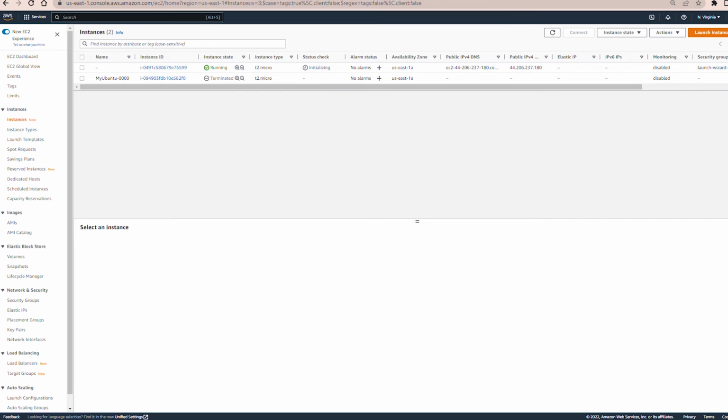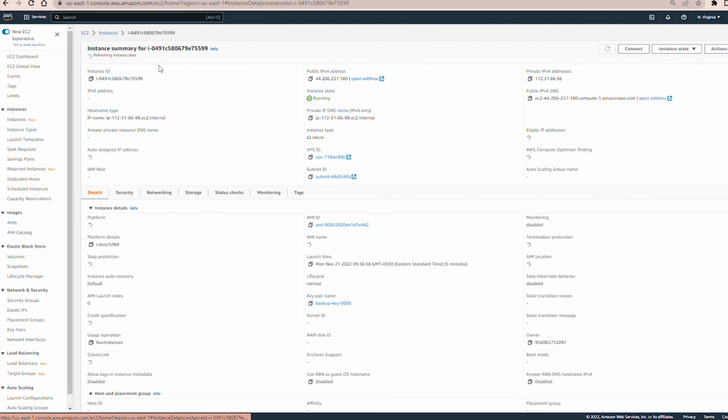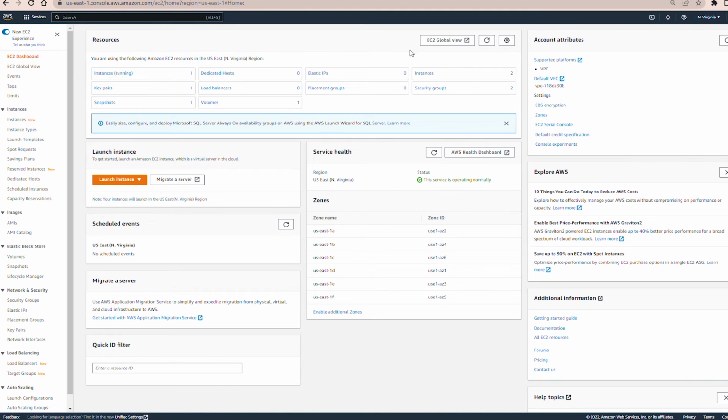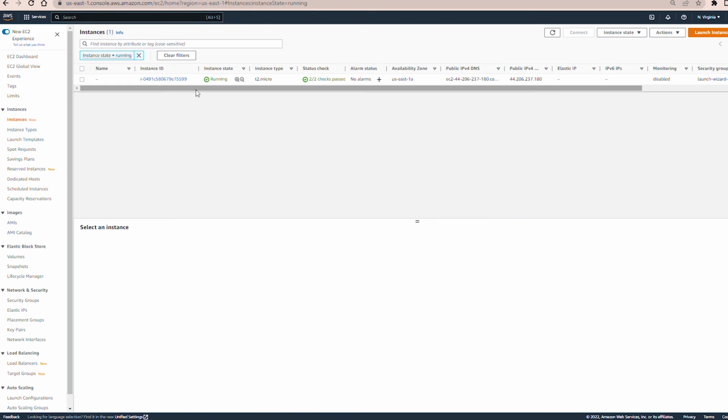It will go away after some time. So I can select the new instance and I can start using it. So I can say that the restore of the instance was successful. And I can see the new instance.